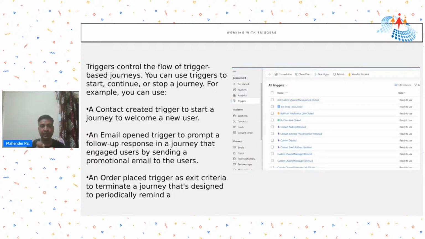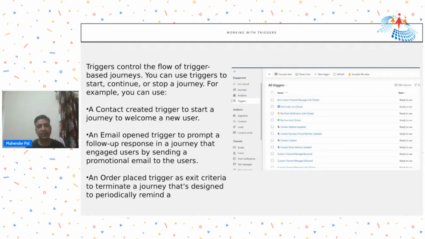So we have a trigger on contact creation, and as soon as we create a new contact record, that member will be added there and become part of that journey. Whatever information we send to the members of the journey, that contact will receive it.